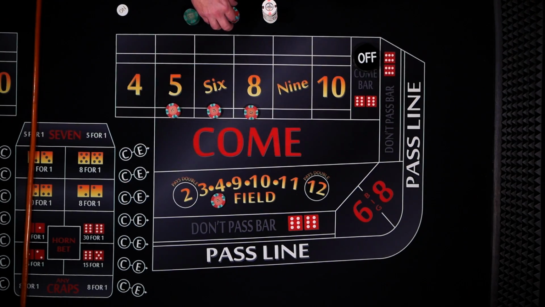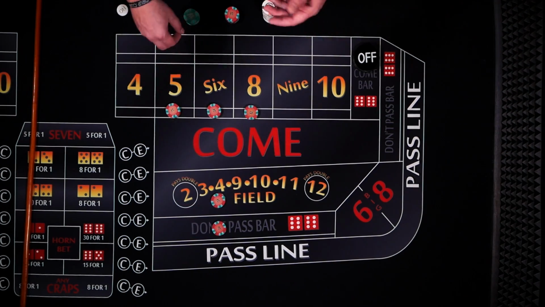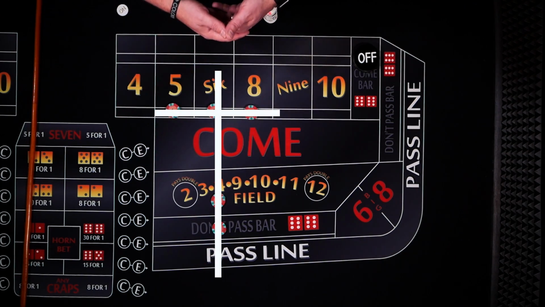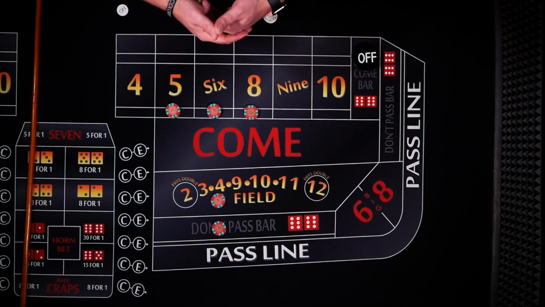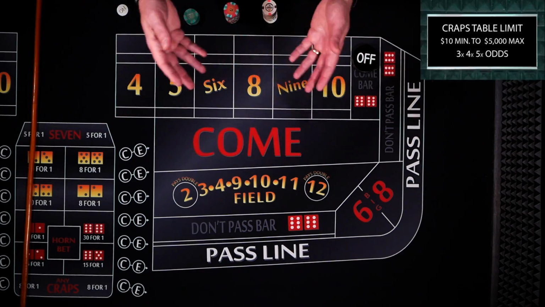But we're going to do it with a little twist. Today, we're going to play on the Don't Pass, and I'm actually going to lay some odds with it. We've formed our cross, but if the 7 does roll, we will lose all these bets, but we'll win on the Don't Pass. So I'm going to show this strategy at a $10 table.